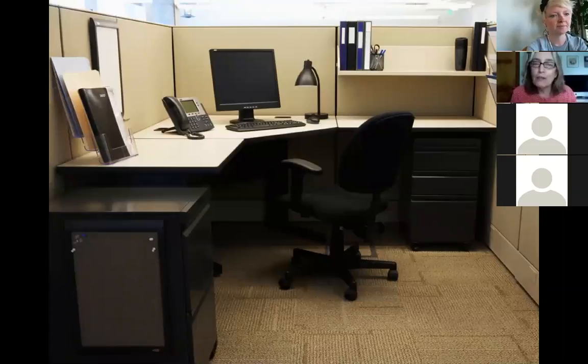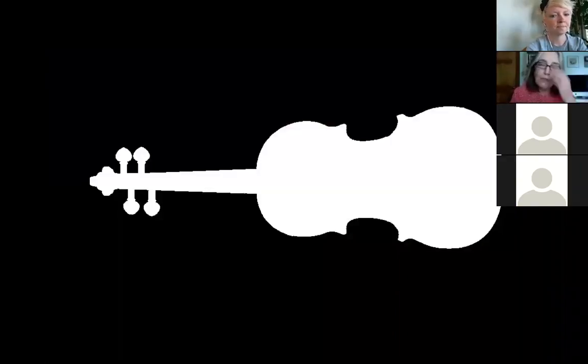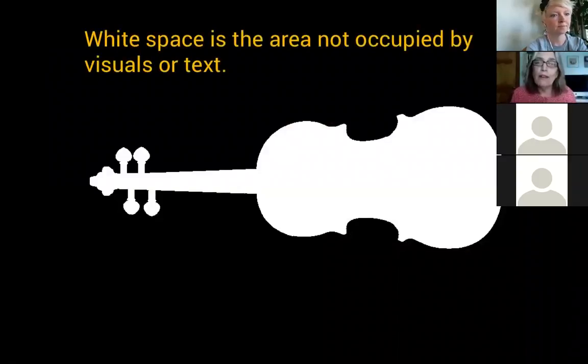So that whole concept, we understand it in 3D space, so all you have to do is turn it into 2 dimensions, into graphic space, and think about how can you lay things out, how can you organize things so that they're neat, they're clean, and they're easy for people to perceive and process. And one aspect of it is white space, which is the area that's not occupied by visuals or text. So we have a violin here, and then everything surrounding it is the white space. And white space does not have to be white. It's the negative space. That's the other way people think about it.